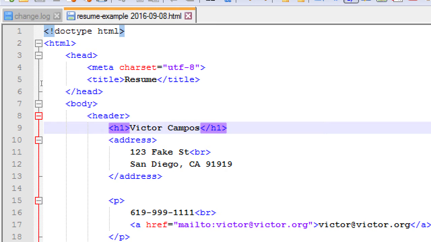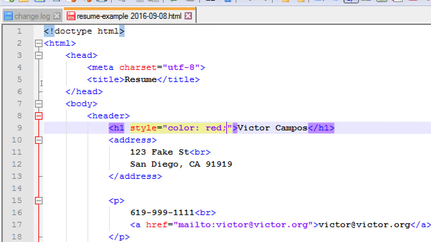So this is going to be an attribute. Just like we've seen the charset attribute and the href attribute, we have an attribute that we can apply to every tag called style. That basically means CSS. We're going to change the style of a particular element, style attribute. And then we have the actual properties and values. The property that I'm going to change of heading 1 is the color of the text. So we'll write color, colon, space. Here we'll pick a color. Let's start with red. And then semicolon.